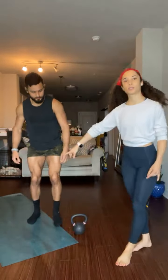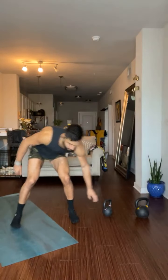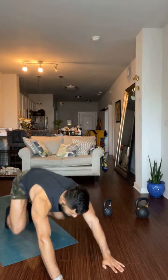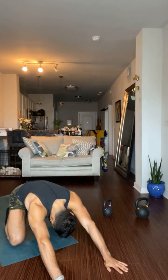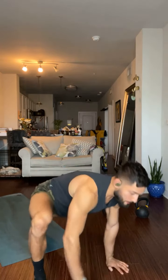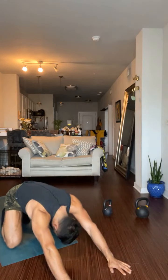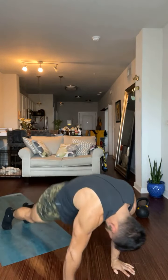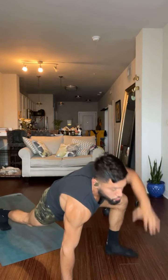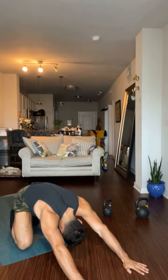For beast wave, Eric's gonna sit down into his loaded beast position. From this loaded beast position, your knees are off the ground. He's gonna bring the hips up to the ceiling, and then he's gonna wave through his spine, chin to sky, and then he's gonna step forward. So this is a beast wave to front step. He's gonna sit back, wave through the spine, drop the hips, push back up, and step forward. Focus on your breath on this one.